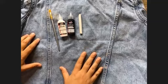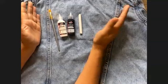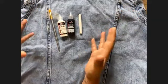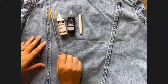And the design I'm going to do on this one is going to be a bridal jacket, but this again is relatable to anything you would want it to say. So I'm going to teach you how to get the letters on the jacket, and then how to use the tulip puff paint, the dimensional fabric.